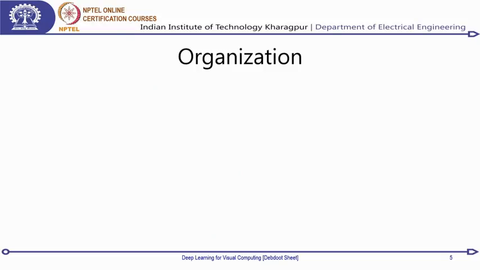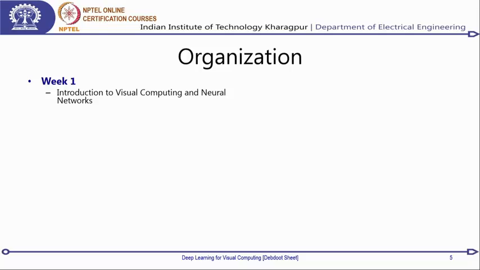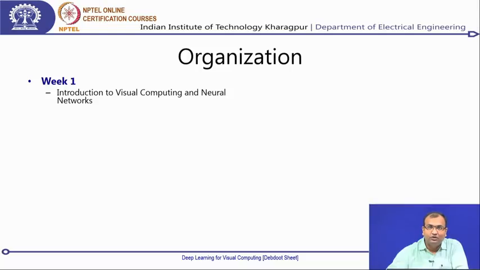Now, given that, let's get into what we would be learning now. So typically this course is organized as a 12-week course, and each week itself has its own takeaways. So we will start with the first week, and that's what we are doing now. Today I am introducing you to the course overview and what this whole aspect of visual computing is, and subsequently we will be learning about visual computing aspects from the classical way of extracting features. And the reason I would be covering that in one of the lectures is so that you understand the relationship between these classical aspects and why we are moving on to the deep learning aspect of it, and where we gain an edge in terms of moving from a classical aspect to a deep learning aspect.